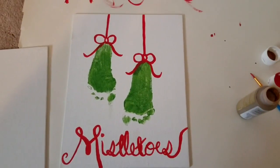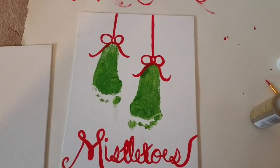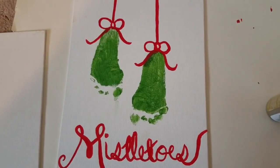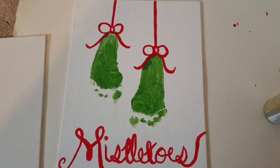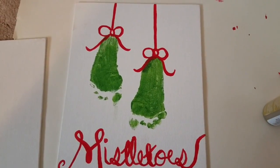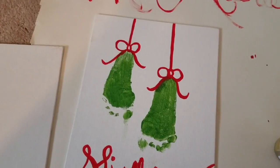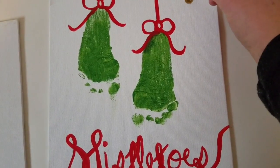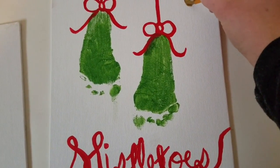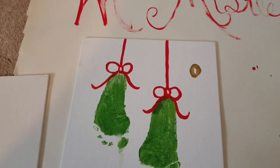Not horrible. Now, the last step is going to be adding gold polka dots. I'm just gonna randomly add them on the page and put a couple going off the edge. Maybe try to get one over here where the smear is. Just to kind of add a little bit to the background. Although this paintbrush is a little bit crunchy, so I need to go get a different one.